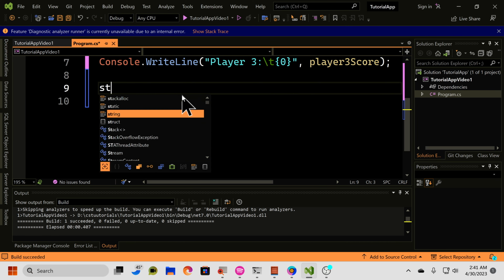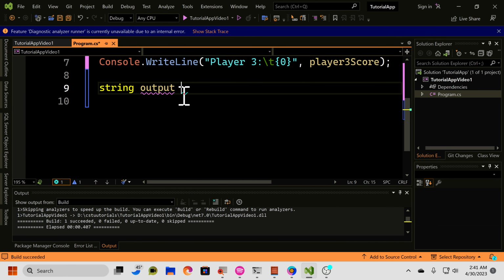And so we can call this string output, and we're going to set it to an empty string for now.